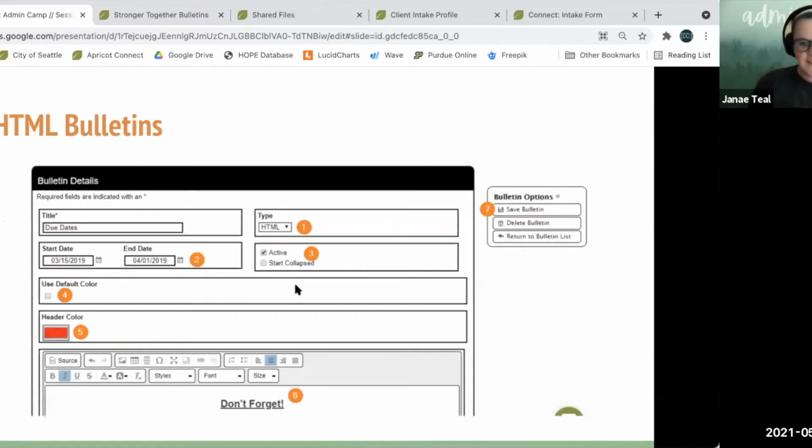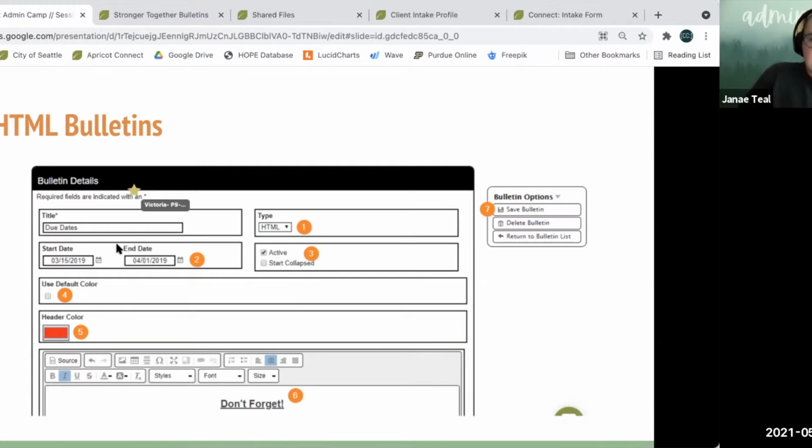All right, this is where we level up. I hope you're ready. This is one of my favorite parts of Apricot, but I also feel like I'm going to beam us into a computer science class. So hold on, but also know that if this is scary or goes over your head, we are going to be following up with a quick guide that walks you through this literally step by step. So don't get freaked out. Don't feel pressure to use these functionalities. It's just an additional layer of bulletins that you can use.